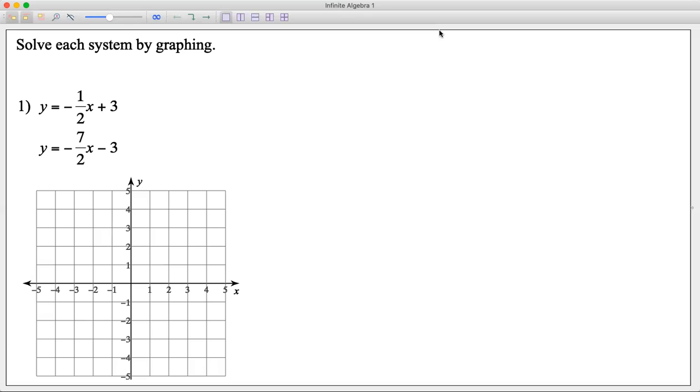Oh, I know what I wanted to show you guys. Watch this. There are better tools than the graphing calculator, but they're online. One of the most popular ones that people use is Desmos.com. I use Desmos. You can type the equation in any form. You don't have to have it in the form of y equals. So for instance, if you have the equation 2x plus 3 equals y.